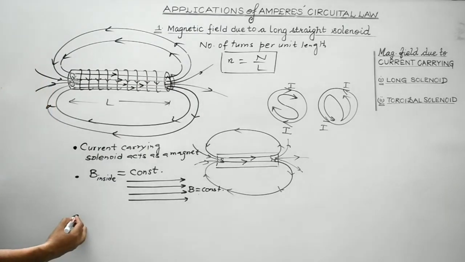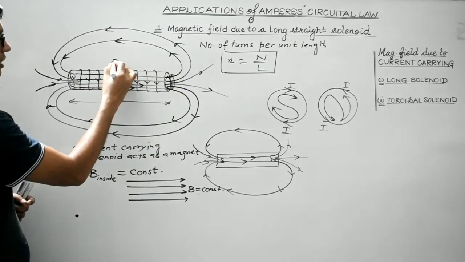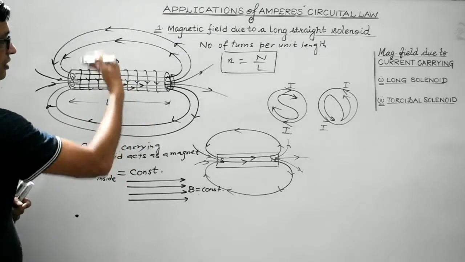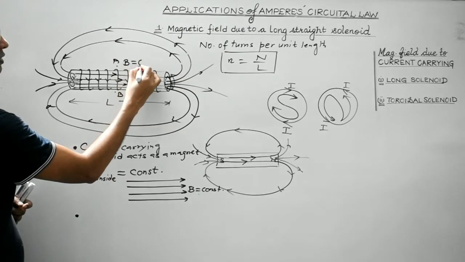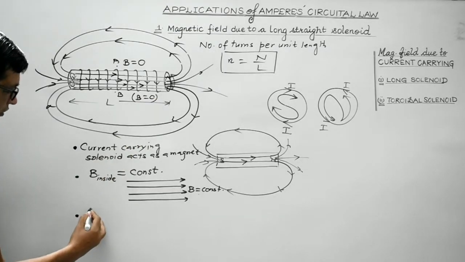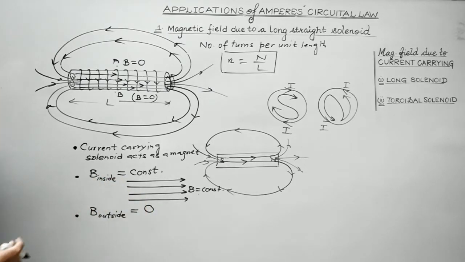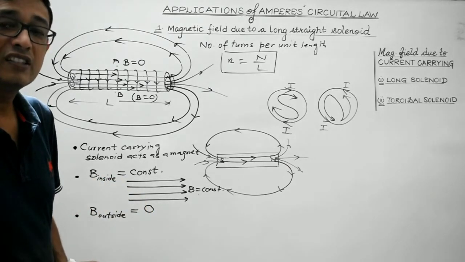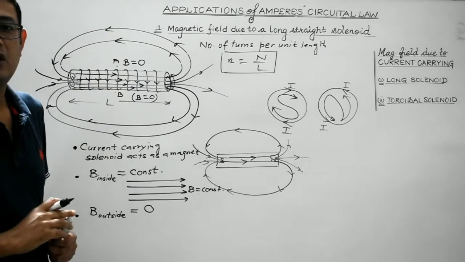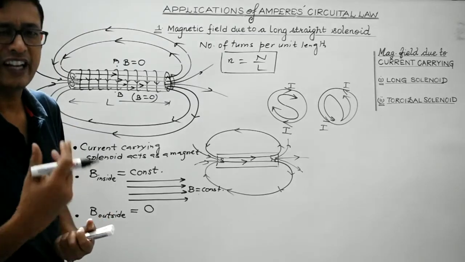Third point, students. In case of a long current carrying solenoid, the magnetic field in this region A or in this region B. Here, look, there are no field lines. Therefore, just outside the current carrying solenoid, the magnetic field is 0. So just outside, the magnetic field due to a current carrying solenoid is 0. In these regions A and B, the magnetic field is 0, because there are no field lines. Absence of field lines represents 0 magnetic field or negligible magnetic field.